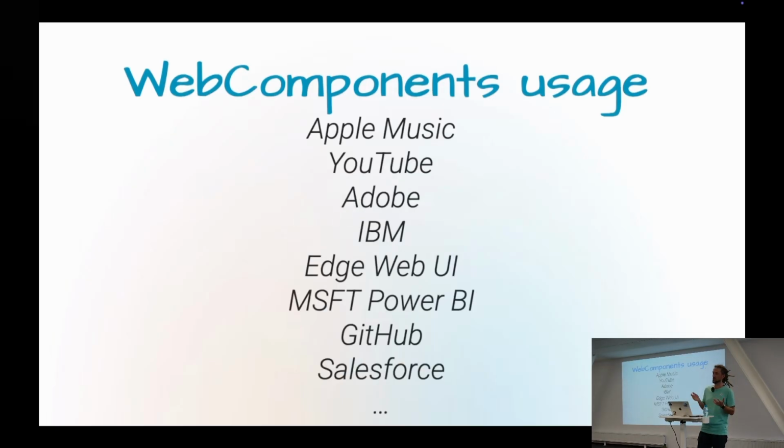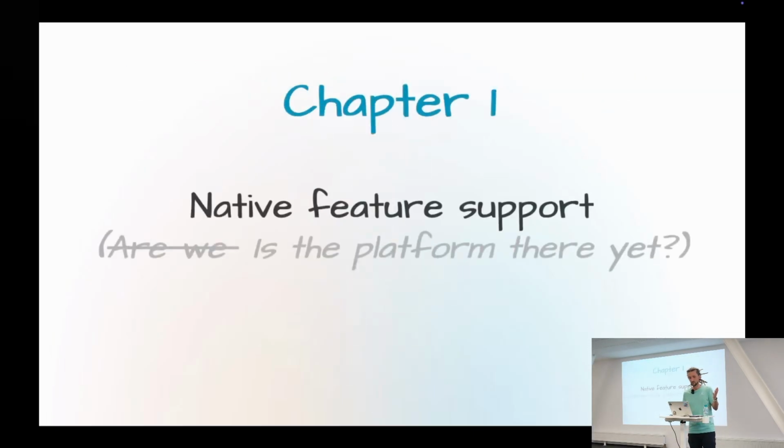Well, the adoption grew significantly in small and big companies. Web components are used in various popular products like Apple Music, YouTube, GitHub. We use it at Microsoft as well, IBM, Adobe, and the list goes on and on. So that was probably one of the parts of the bigger adoption across the years, right? But also, probably, the native features improved during those years. And now we will explore what actually changed and what can be used nowadays.